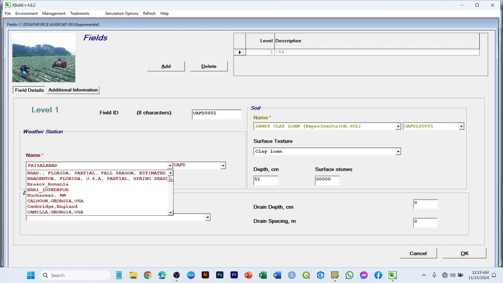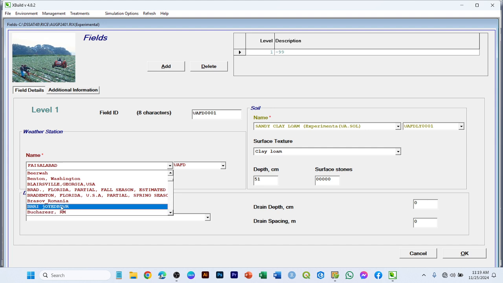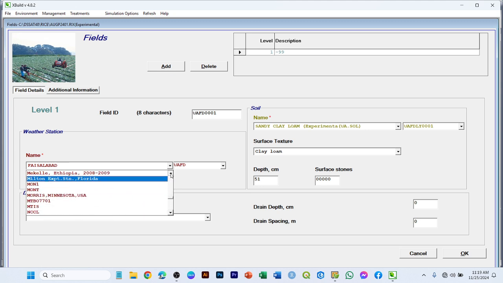So after running all these types of exercises, you will be able to create your own files later on. And again, as I mentioned earlier this morning, we will have a couple of sessions. If you have any problem with your experiments, then we will definitely try to address that. Okay. So these are basically the initial conditions.